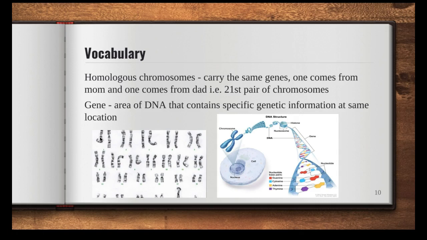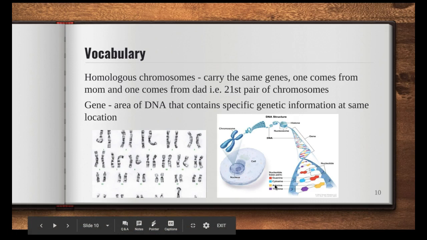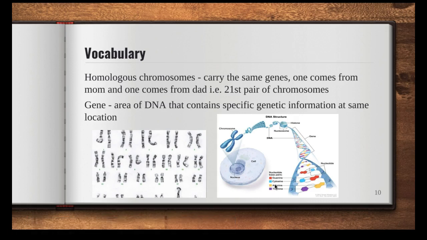And then genes are specific locations on chromosomes or on DNA. So you could see the gene for eye color could be right here and right here in both of these, but it's a specific location of the DNA, and depending on the combination of your A's, C's, T's, and G's determines what it would look like. In order to have blue eyes, you have to have a certain combination of those letters on your eye color gene. In order to have brown eyes, it would have to be a different combination of those letters.